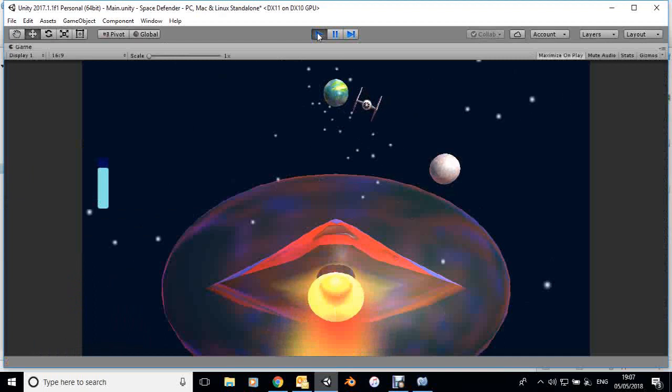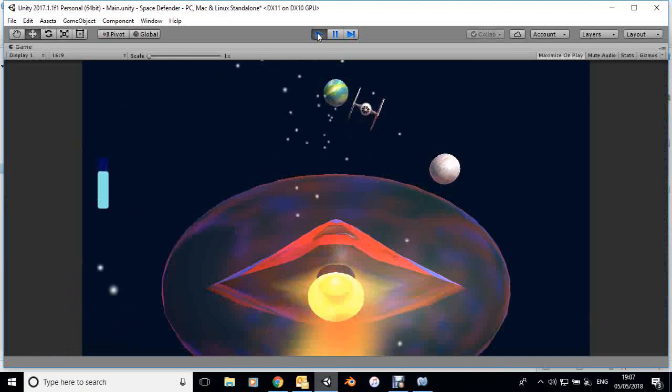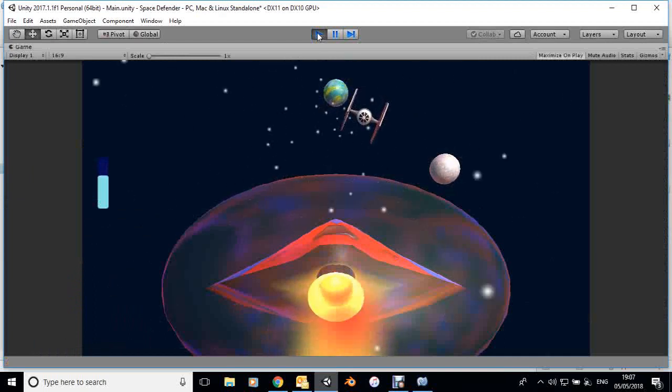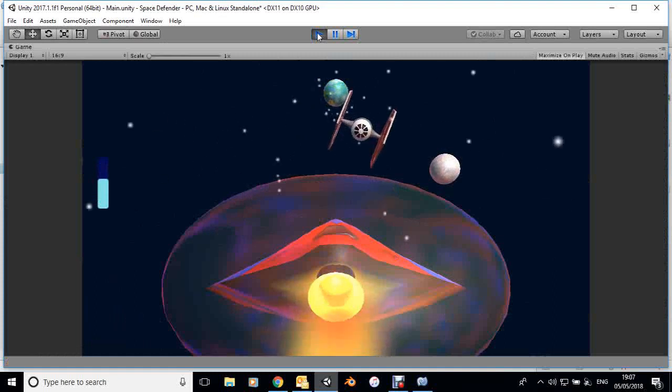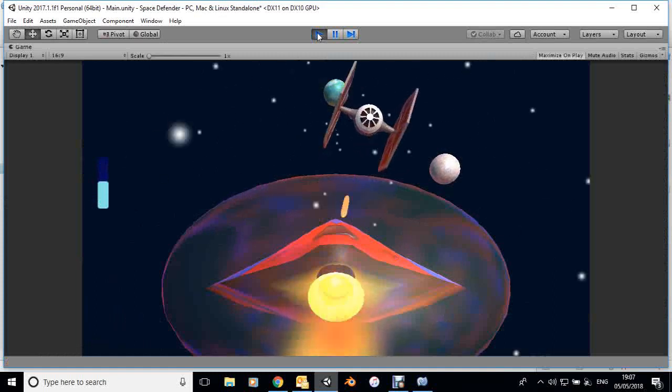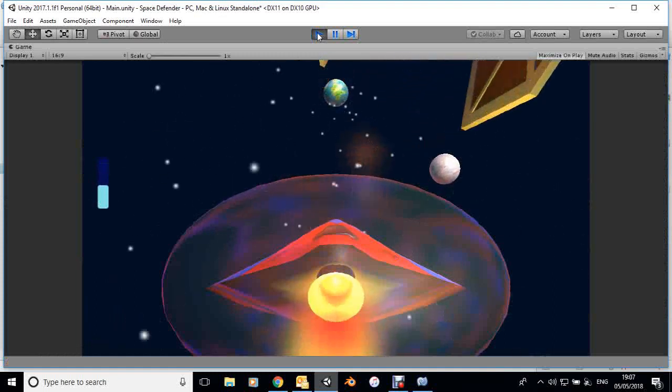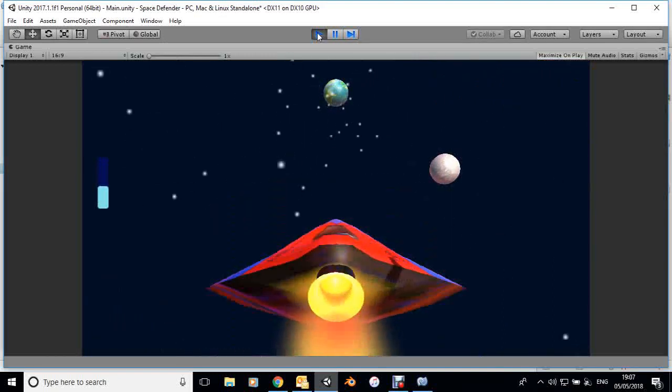I've got my shield up, and there goes the energy. It's going down. Right. And now I start gaining energy again. Of course, when we've actually finished the game, we're going to be using lots more enemies.